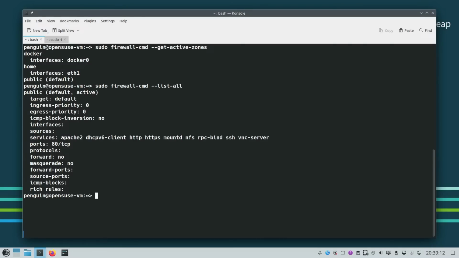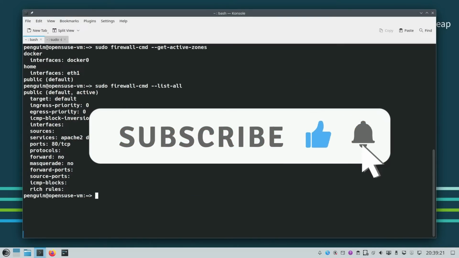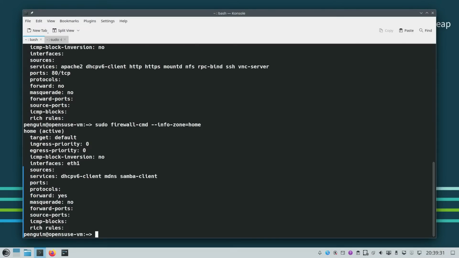So let's say I would like to know about the parameters of the active zone now, which is home, that we put the Ethernet under its control. You can do that with info zone and the name of the zone. It will look like the other one, and we will see here that we have the interface under the control.